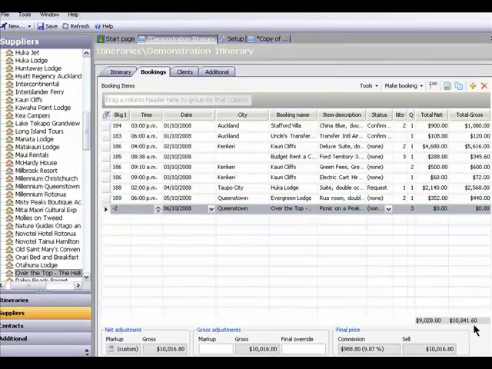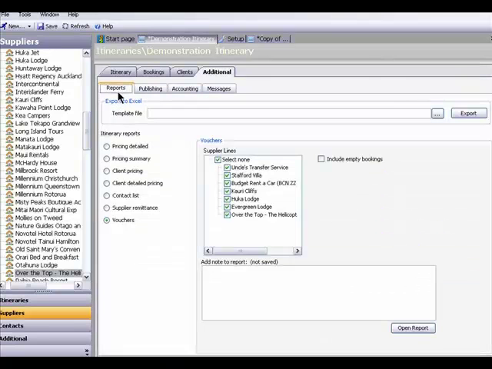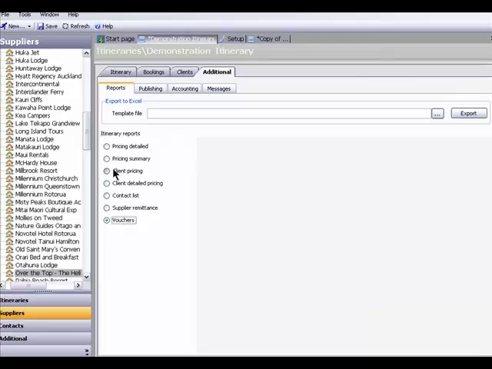Tourwriter continues to add it, create your pricing. And as your pricing changes, you may choose to do a net adjustment. You can do a gross adjustment to your price, round off the number. And all the time as these numbers are changing, your commission and percentages will be showing, so you always know what you're making on each itinerary. You can quickly create pricing to send off to your clients.